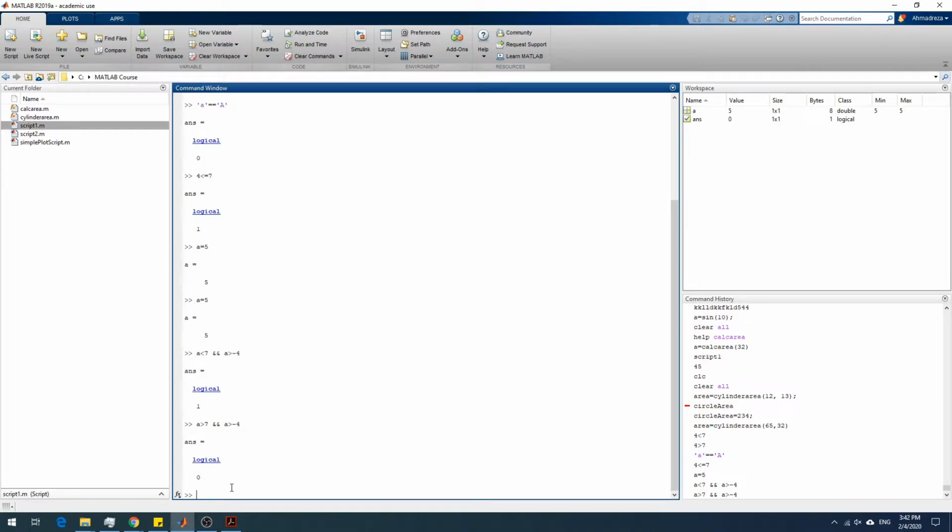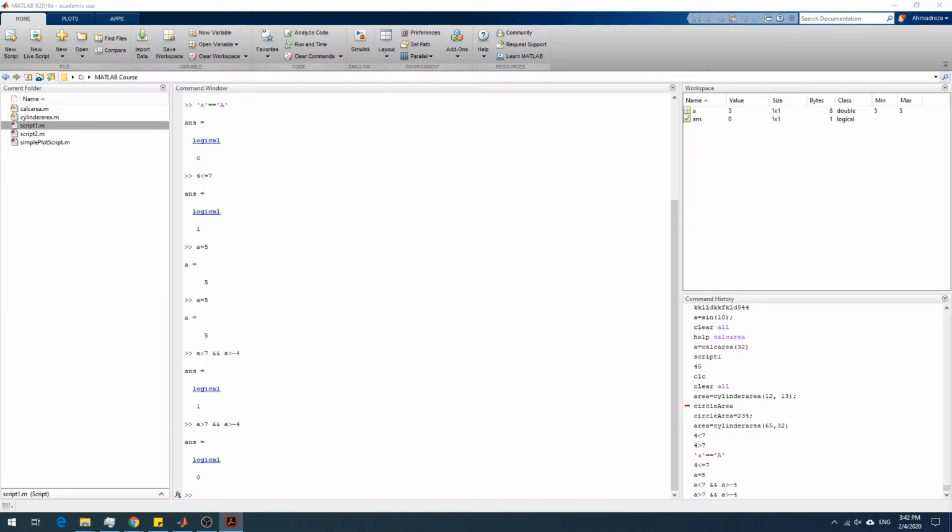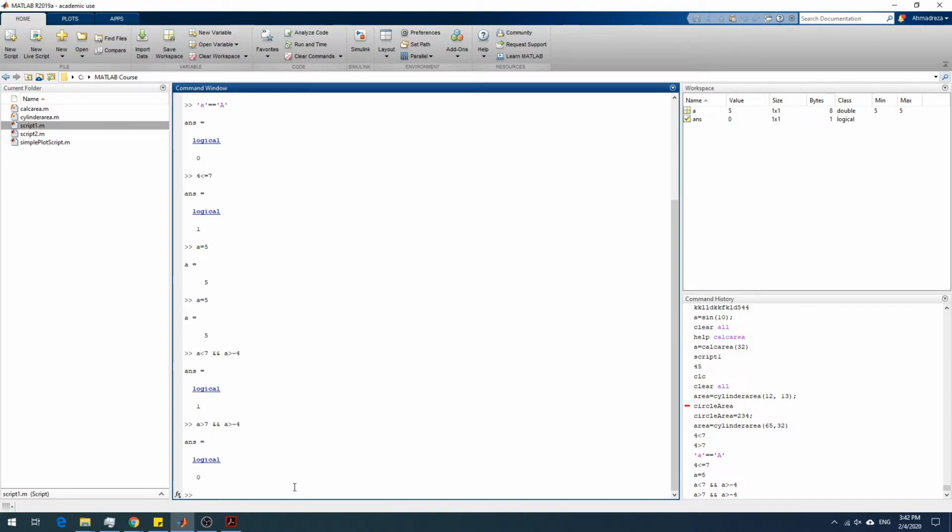So if I execute this one, the answer is 0 because a is not greater than 7, even though it is greater than -4.